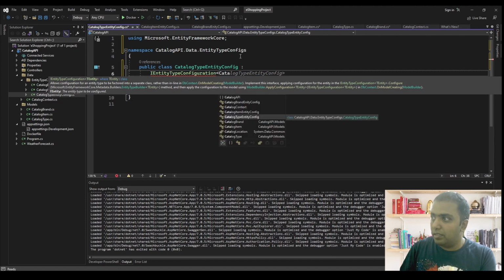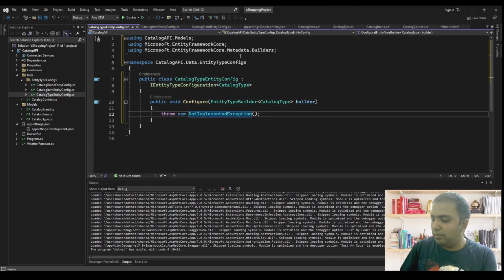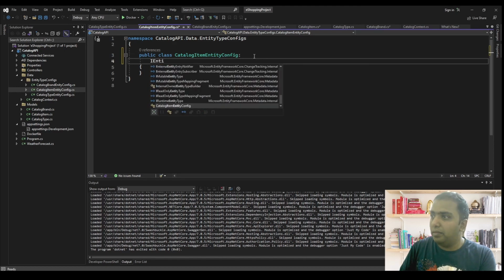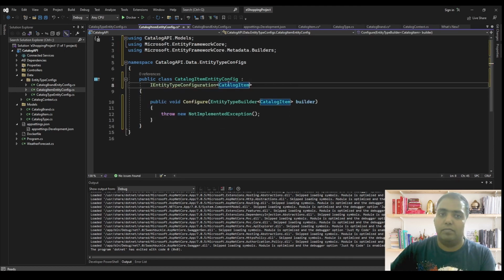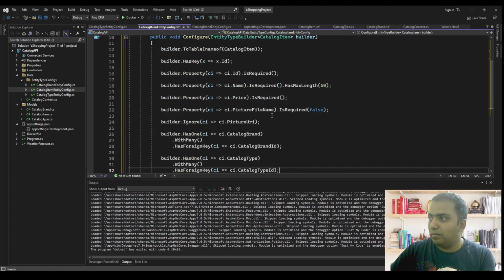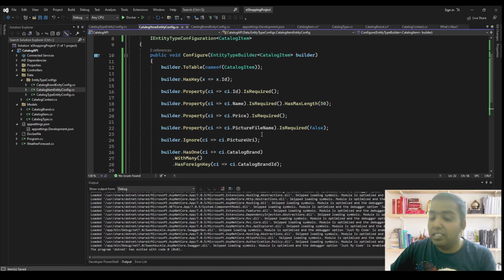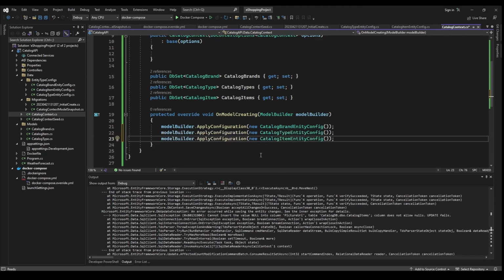This is for catalog type. Similarly, let's do it for catalog item. So now configurations are ready. Let's add these configurations to our DB context so that these are applied to our remaining models as well.